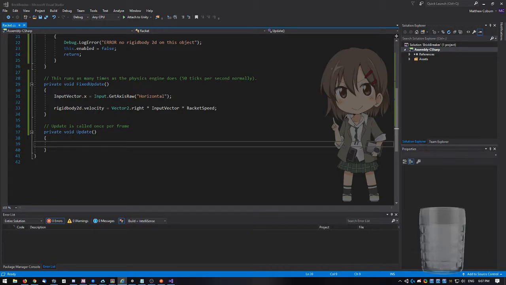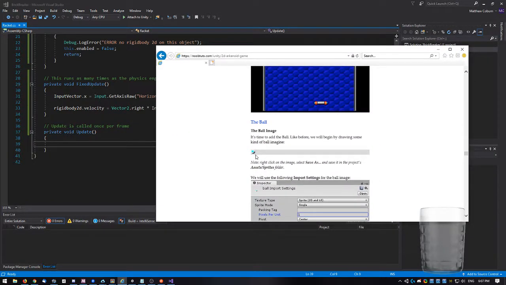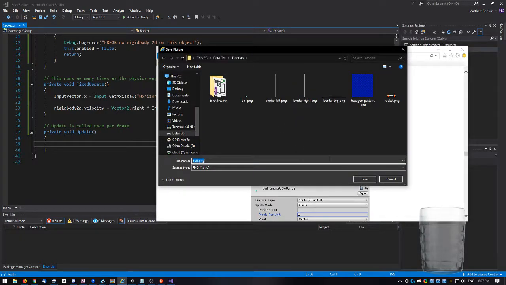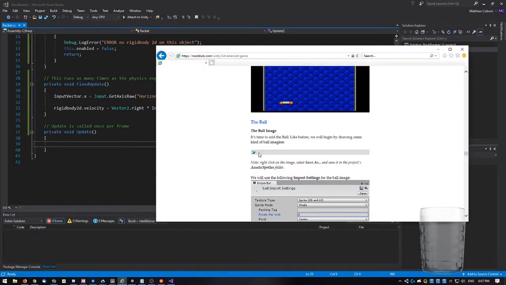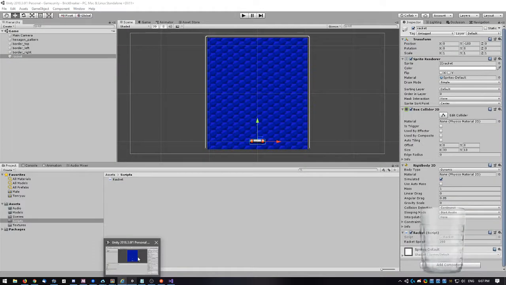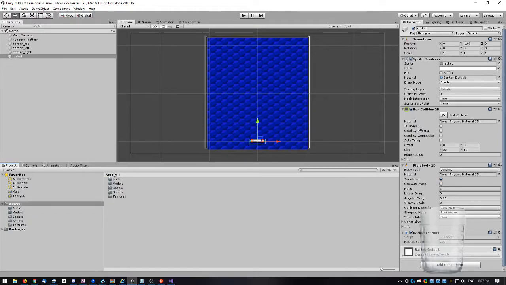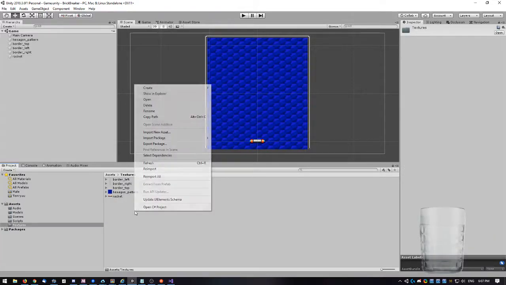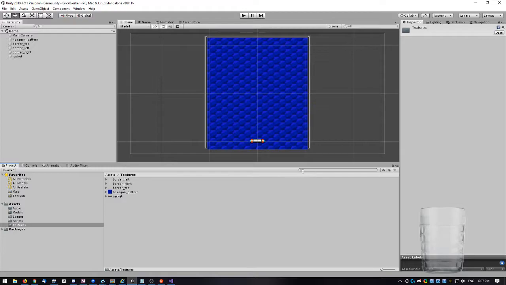So what we'll do is go back to the README and right click and save this picture, we're just going to save it in there for good measure. And we have to do the same thing as we did with the actual racket. So we'll go back to the assets in the inspector here, and go to the textures folder. We right click. It automatically compiles. There is no need to worry about the compile button. As soon as you switch back to Unity, if there are any script changes, it will automatically compile.